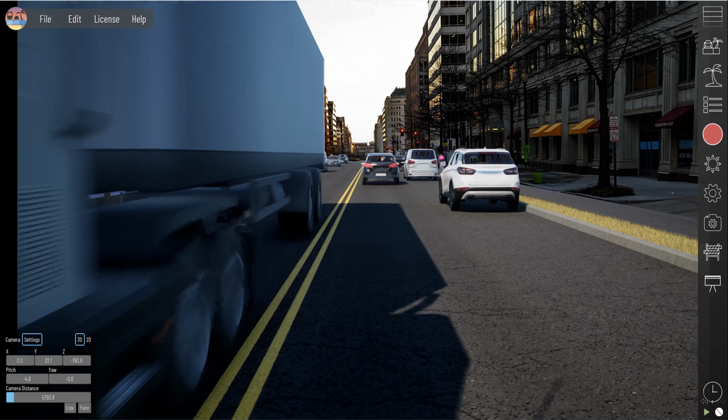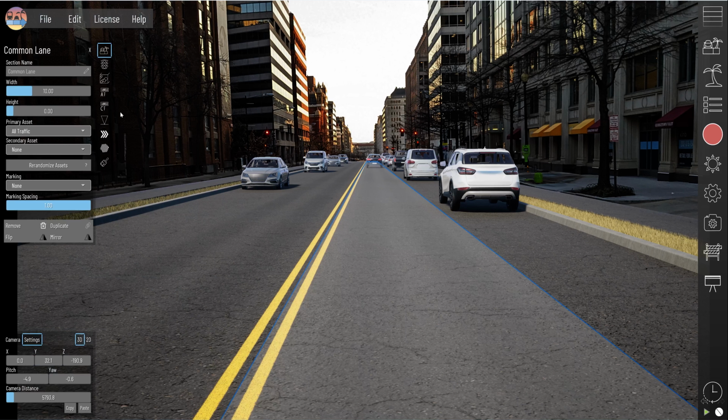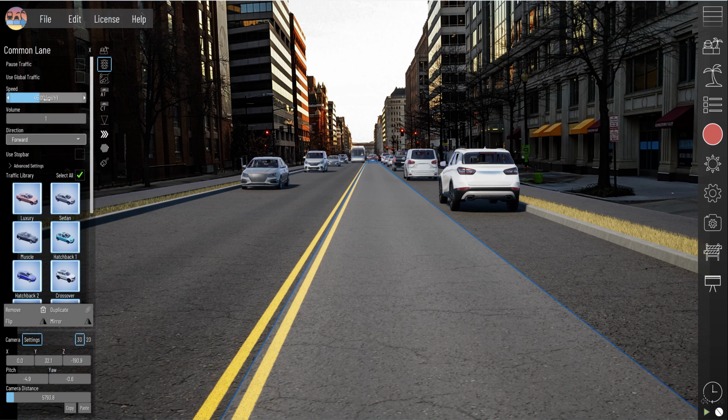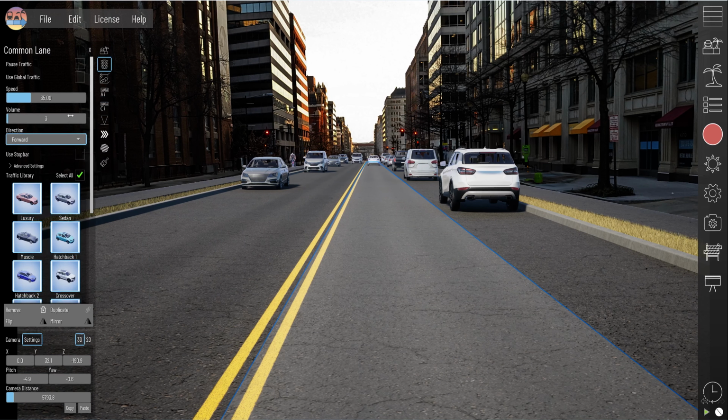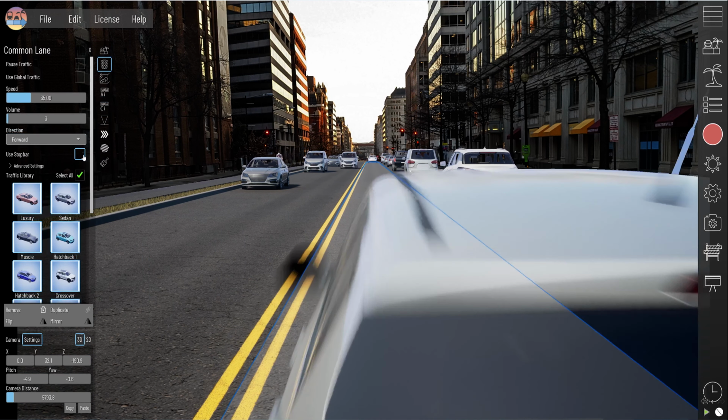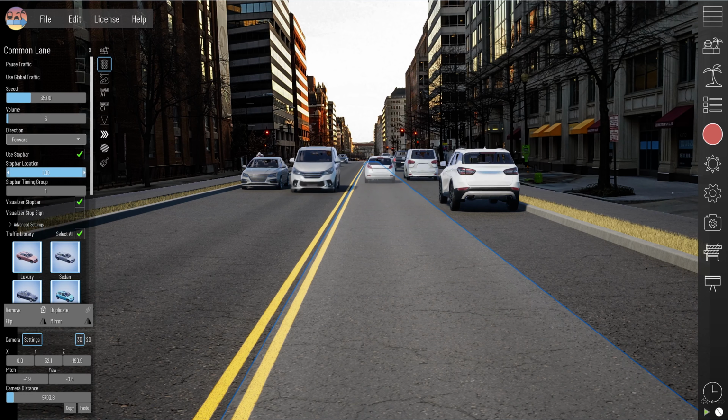All right, and then one thing I want to do here is we have this traffic going off into the distance. I want to slow it down a little bit, add some more volume. And then at the end, I want the traffic to stop and queue because that's going to make it look more believable and realistic. So you go to traffic and then you want to use stop bar. And then we just want to extend that pretty much to the end. And that way the traffic will stop.